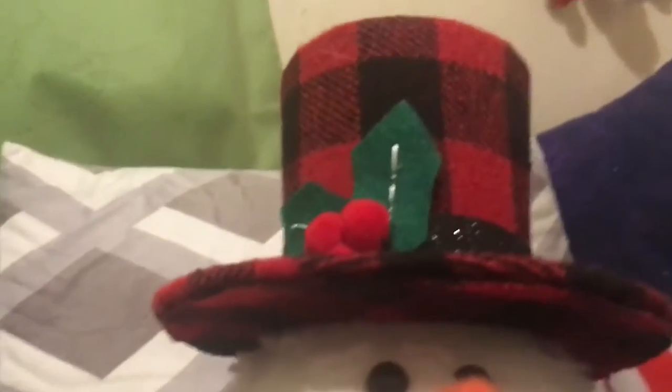And his hat is actually pretty different. It's another black and red color, but this actually looks more plaid. And he's got these leaves with, is it like cherry? I don't remember what it's supposed to be, but he's got that on his hat.